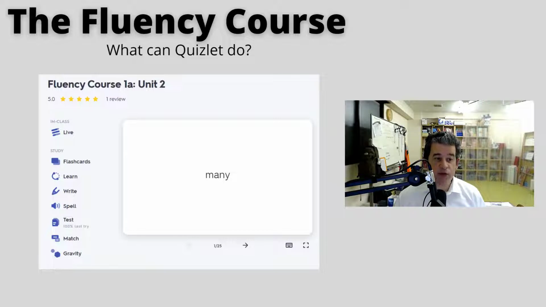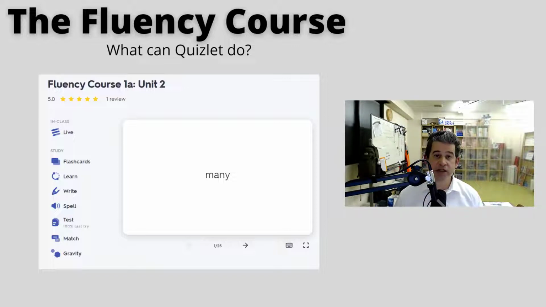For our students, we recommend they do the flashcards activity. And the flashcards activity, you can imagine, is basically flashcards. So you have a card, and it has the English on one side, and it flips, and it has the Japanese on the back, and you can drill like this. Quizlet's pretty nice because it generates audio, so all the cards have audio as well. And that's the basic activity.